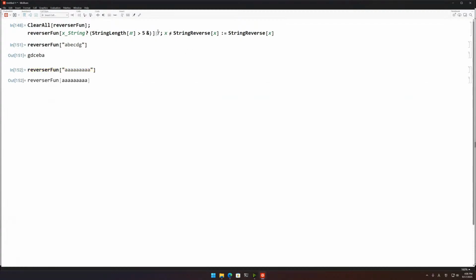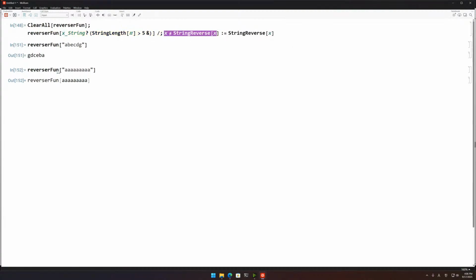Yeah, so here we have a condition that is saying that the function is valid only if the argument is not the same as the argument when it's reversed. It's a bit redundant. I probably should have thought a bit better about this example before I started, but the idea is that we have some condition here, and we're saying if the argument is already the same as the argument when it's reversed, then we don't need to go into the right-hand side because we have already accomplished that.